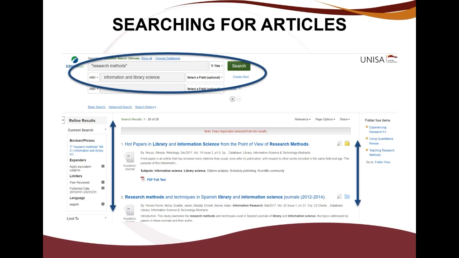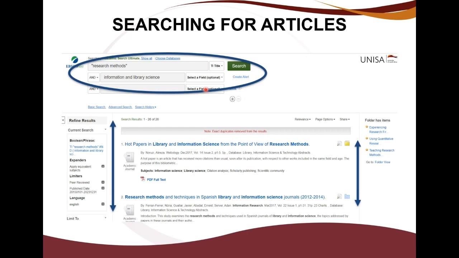I started opening this, but remember, these are international databases, and when you search across databases, you're bound to come up with thousands and thousands of articles, and I don't have time to go through that. So what I've done here is to use research methods in quotation marks, because I want research and methods to be next to one another. Just note that when I was searching the catalog, I didn't do that, because the catalog works differently. But here, I'm using the quotation marks because I don't want research in the title of my article, methods in the subject, and something else somewhere in the abstract. I want the two words to be next to one another.